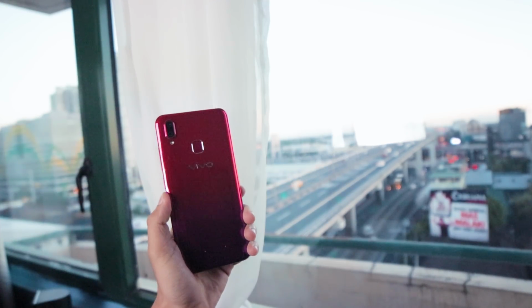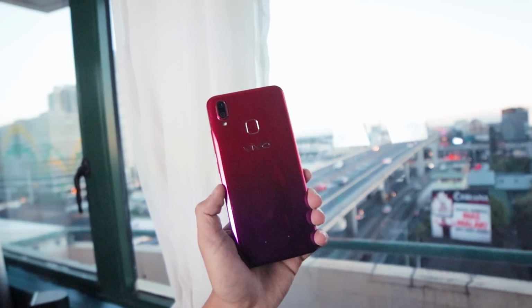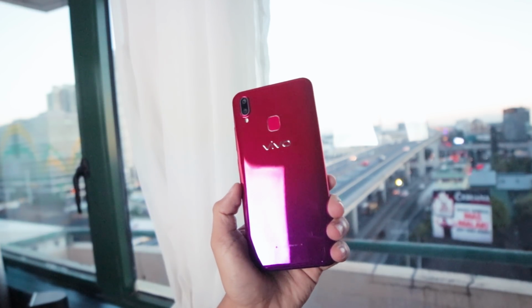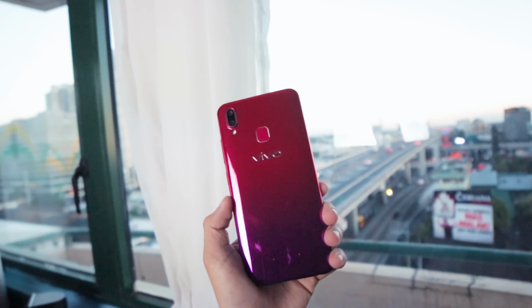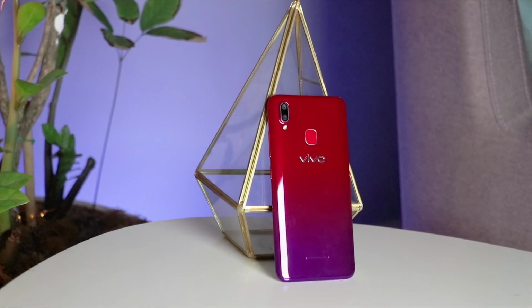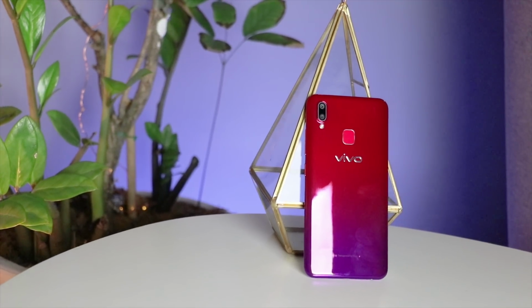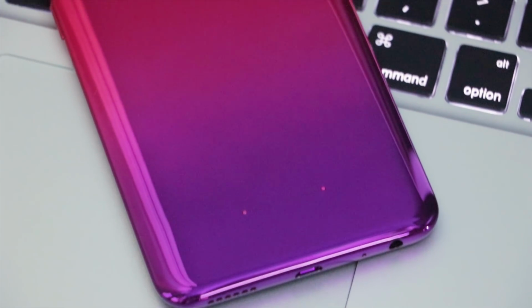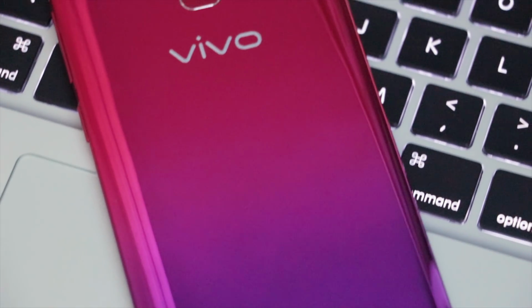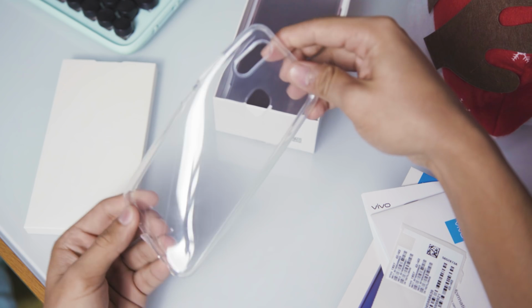Okay, so as you can see, the Y95 is one of those smartphones that you can consider stylish and very 2018 due to its shiny gradient design. The one we have right now is the Aurora Red variant, which has the back in this red color that shows use of purple when you look at it from different angles. It's a glossy polycarbonate material, which we know attracts fingerprints and smudges a lot. So I suggest using a clear jelly case provided in the box.